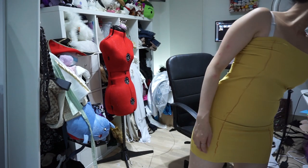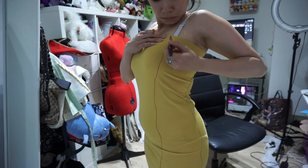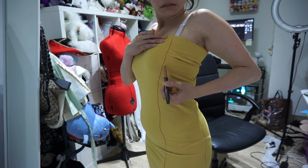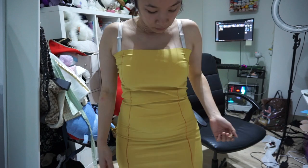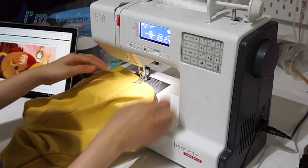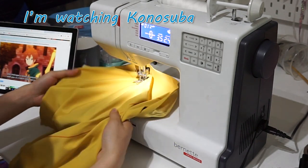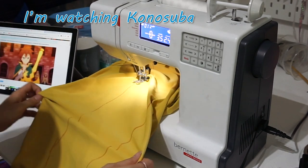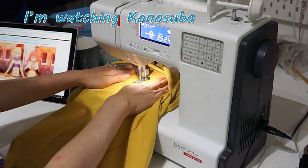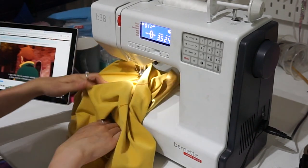For the dress, I made a tube and then cinched it tighter to make it more fitted. Then I drew lines across the front bust line and then the side back piece. Now we're going to go to our sewing machine, use white thread at the top and gold bobbin thread, and sew against all of these lines. This is just a very fast way to make a tube dress — I don't really have a pattern I wanted to use, but it's fast and easy.